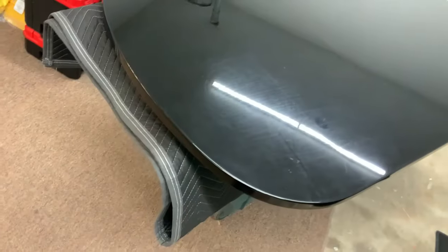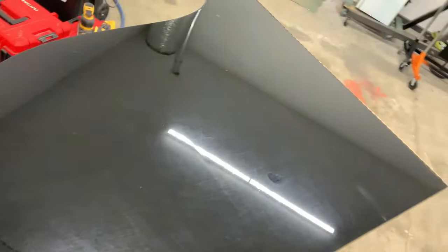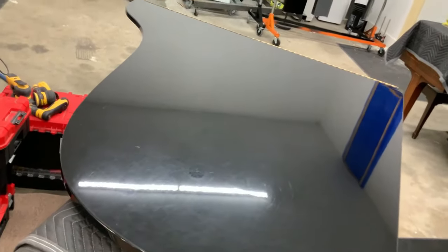And now I'm showing you just the general scratchiness, haziness of the finish. That's the front lid, and this is the big lid. You can see on the left side there, I wouldn't say they're deep scratches, but there's no way to just buff those. They have to be sanded out. And those are kind of everywhere, so I just decided to bite the bullet and sand the whole lid.